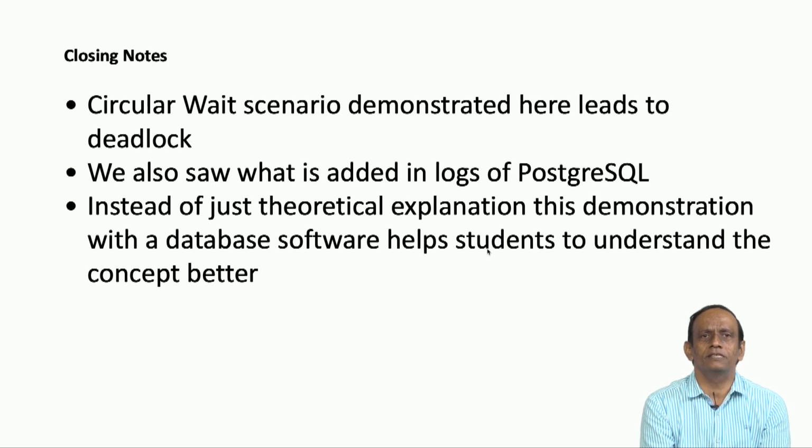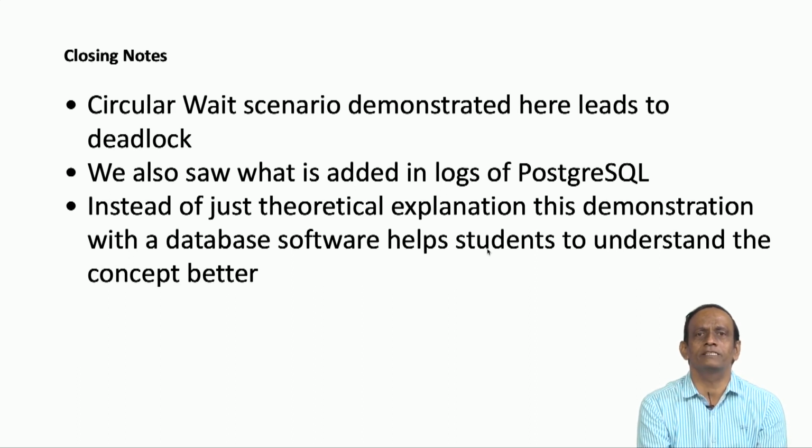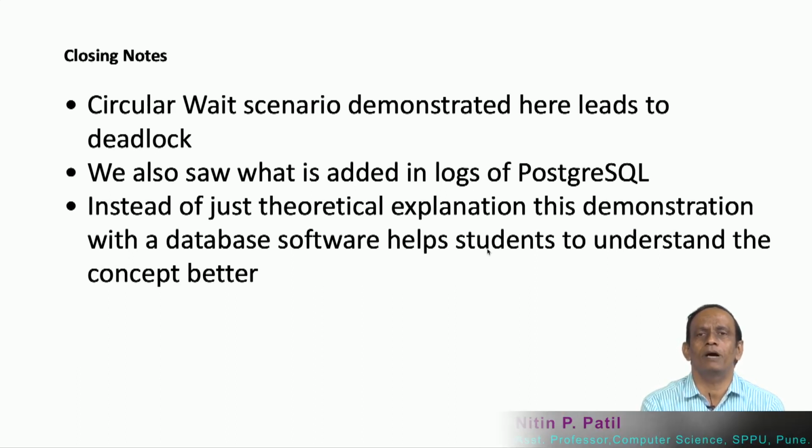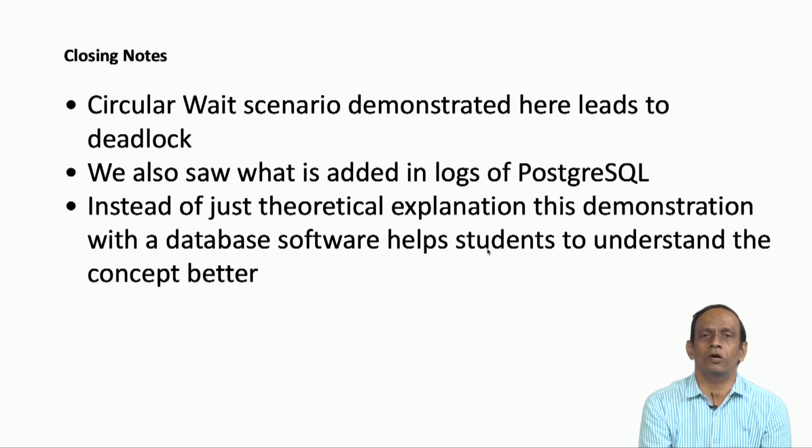Now, towards the end of this session, I want to add a few things as closing notes. What we saw here is a circular wait scenario, which we demonstrated by making use of PostgreSQL, where we have seen that it leads towards deadlock. At the same time, we tried finding out what the deadlock detected message was that was shown to us on the terminal. A similar thing is recorded in the logs too.